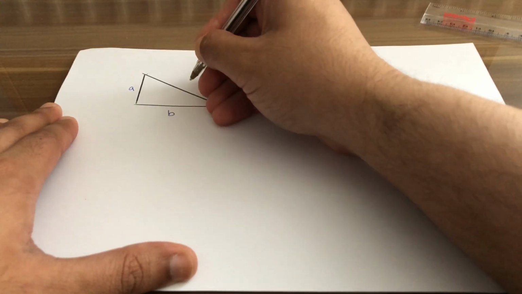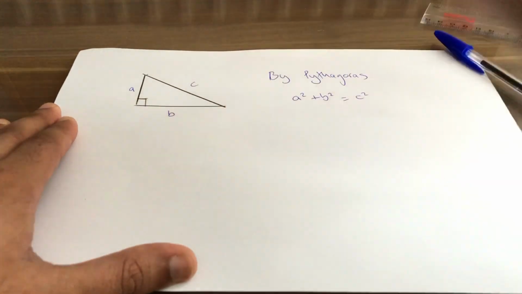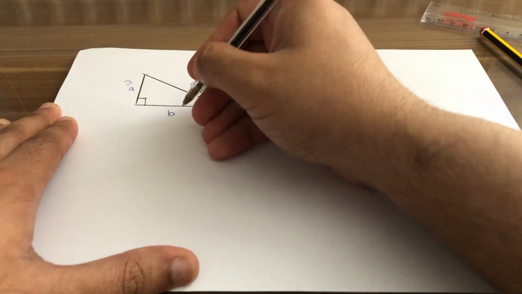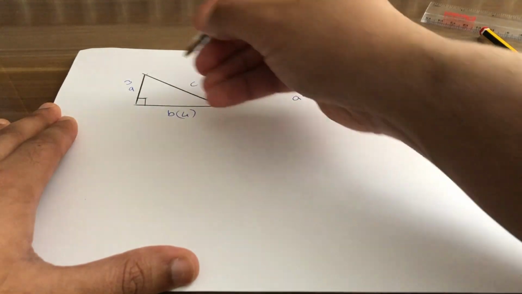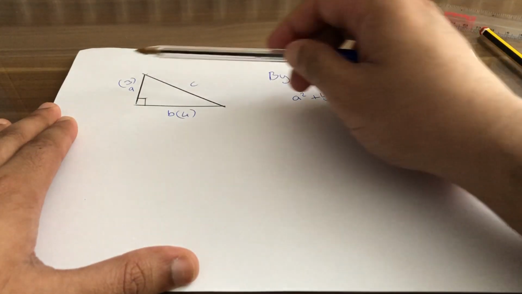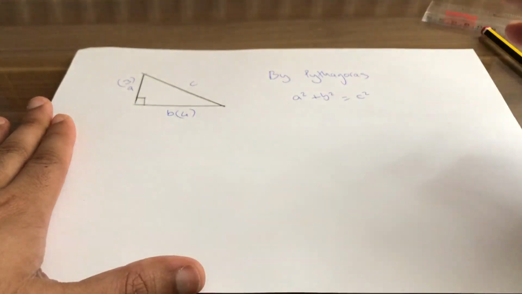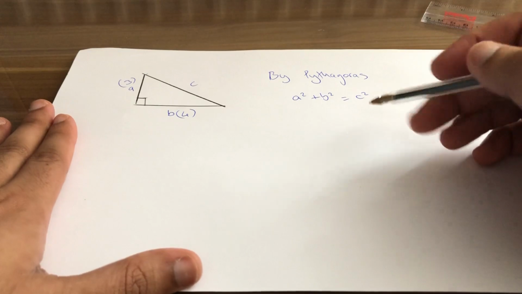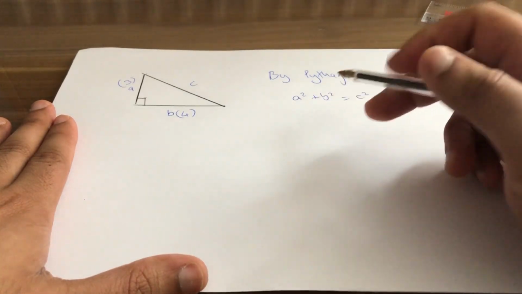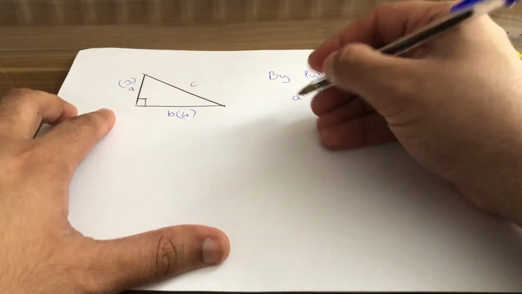A, B, C. Must not forget that this in fact is a right angle triangle. And so let's say A is 3 and B is 4. Those are the only two things we know. We also know this is 90 degrees. And so to calculate C, let's now replace the letters with the numbers. And so we know A is 3.